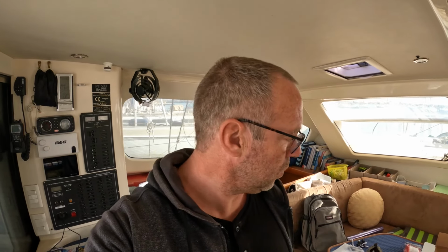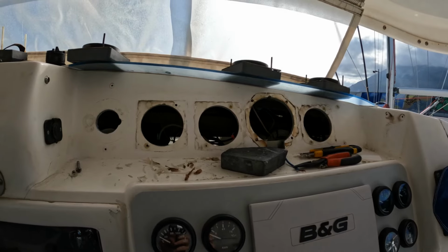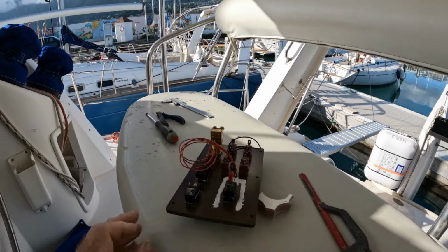I'm back from far, far away, and I brought a lot of things from Denmark, and part of it is instruments. I'm making new panels for all the instruments, so that's what I'm doing right now, trying to clean this up. I did some of it last time I was here, and I fouled up on some of the things, so I had to get Ola to make a new panel for me here, because that one got wrecked.